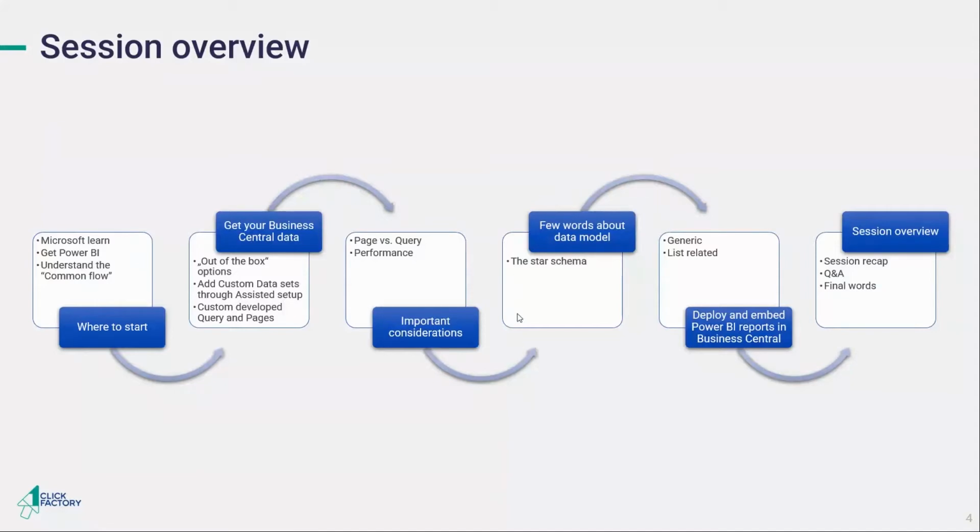We will understand during the session. I will explain where we need to start, how we should start with integrating your Power BI reports to Business Central. We will overview methods to get your data from Business Central. We will understand how to create and expose new data, or data that is not exposed out of the box. I will also tell a few words about the data model. And finally, what is most important, we'll understand how to view and deploy our reports to the Business Central itself. And of course, we'll spend a few minutes for recap and questions if you have any.